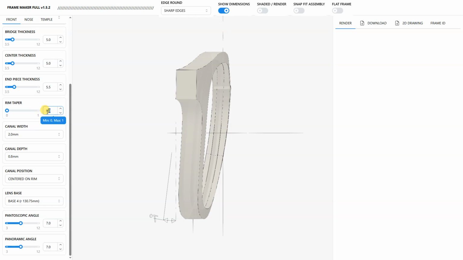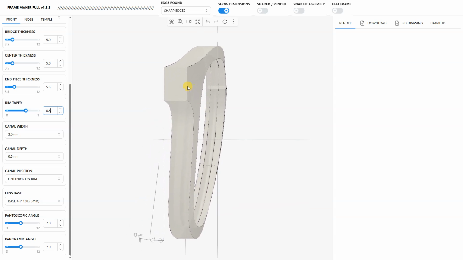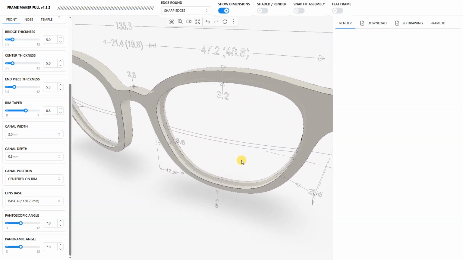I should clarify that. So let's say I want a 0.6 degree, it's an angle. I'm going to angle this back part. As you can see, it's hard to see actually. Let's look at it from here.